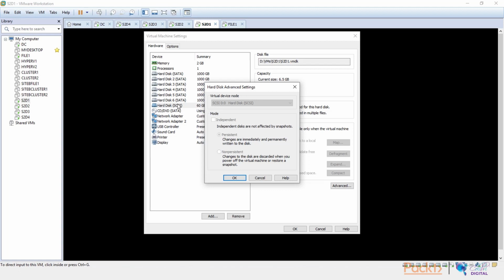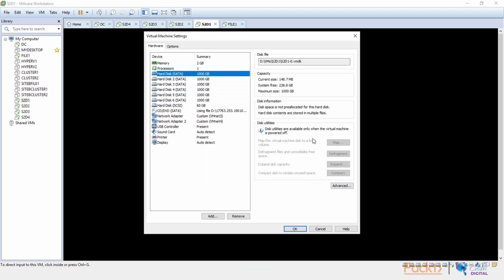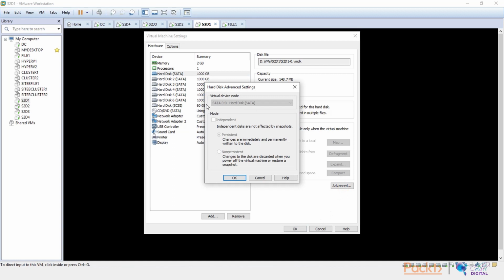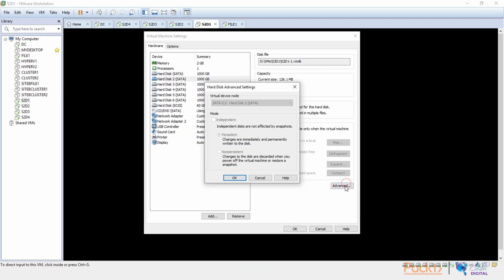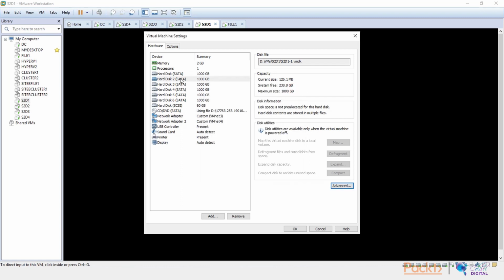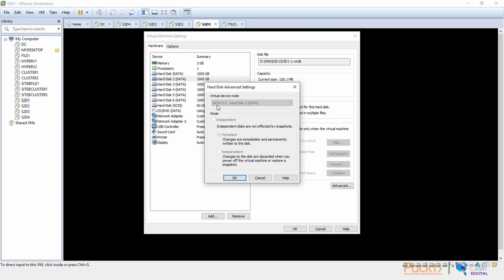So for my first disk here, in Advanced, you can see that it uses SATA 0:0. If I go to the second disk, you can see that it is configured to use SATA 0:2. And so on. You need to configure this for all the disks to use different channels. Now, bear in mind that this is on the 0 channel, right?